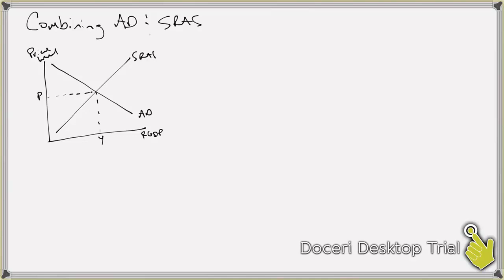So I do think it's important for you to understand when we're using this graph that GDP and the term output are synonymous, and price level and the term inflation are also synonymous. And so you will see those questions worded both ways when we use the aggregate supply and the aggregate demand graph. Okay, and the intersection between the SRAS and the AD is what we call the short run equilibrium.